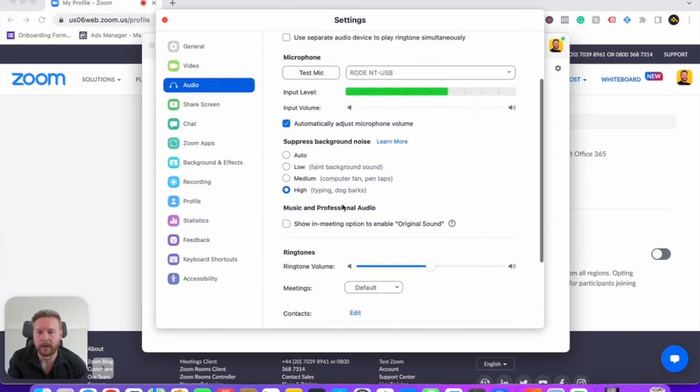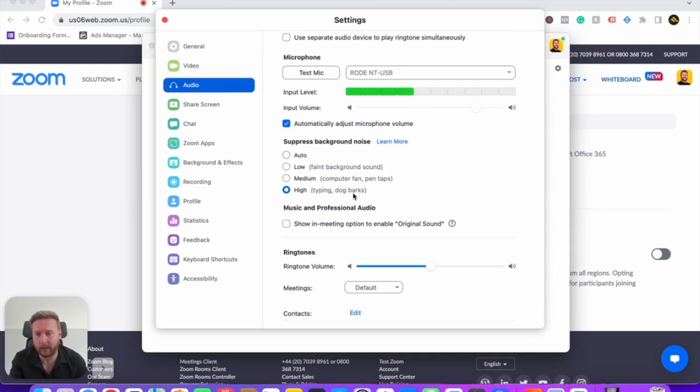One thing I would point out, which I think is great, is the suppress background noise. So I have it on high, okay? The reason I do that is because I work from home most of the time, or I'm working remotely. There's typically a lot of background noise. So I have a dog. He'll maybe bark in the background if the postman comes or something like that. It's a bit unprofessional if I'm trying to talk to somebody about joining the program and they hear this dog barking. Same with the doorbell ringing.